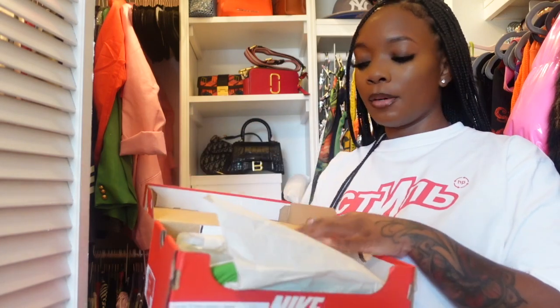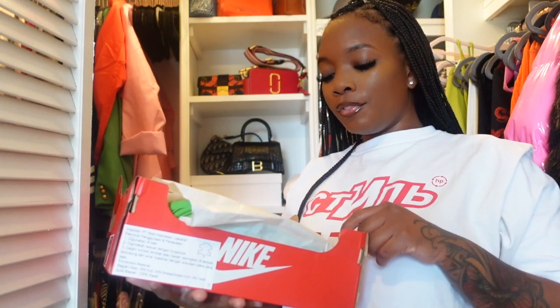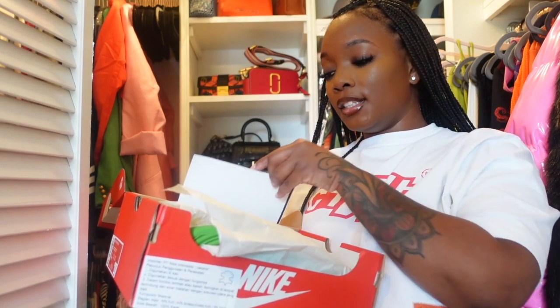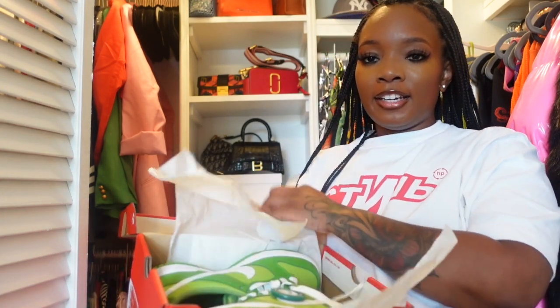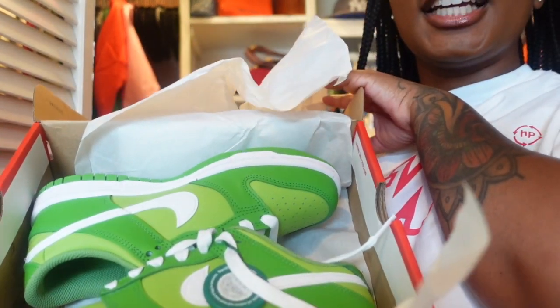And these are the... Can you take a wild guess? These are the chlorophyll. Of course, inside you got the random paper. I bought these on StockX. So StockX gives you an order receipt like this. So these are the Nike Dunk Low Chlorophylls, grade schools, and with tax and shipping and processing, all them damn fees on top of how much they actually cost, it was $178.19.